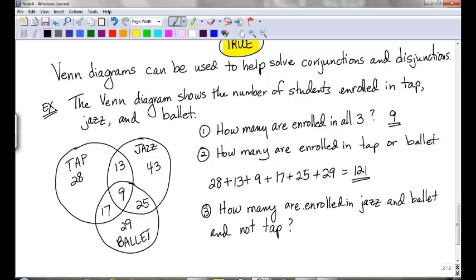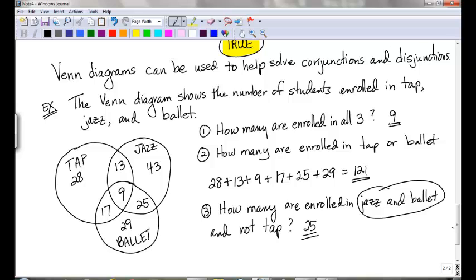They're enrolled in jazz and ballet. So where's that? Yeah, jazz and ballet, the 9 and the 25, but they're not in tap. So how many? Yeah, just the 25. Okay, just the 25.